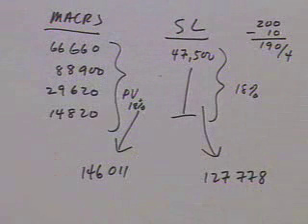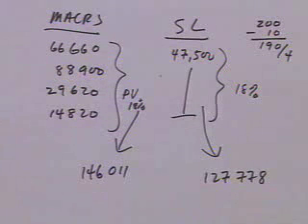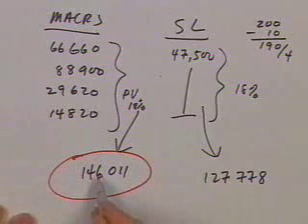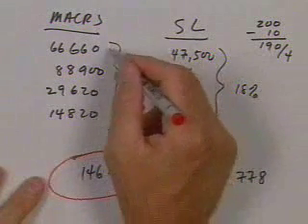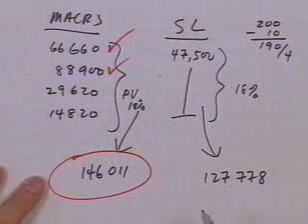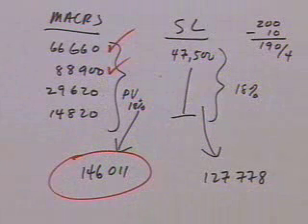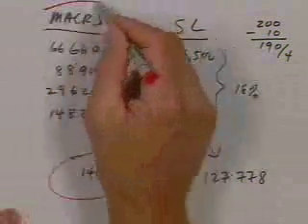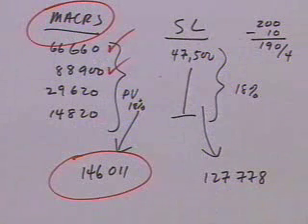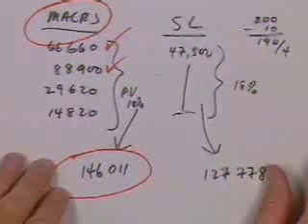Hence, the way we would maximize our cash flow would be to take the higher present value of the expenses. In other words, we want to take tax deductions as large as we can, as soon as we can. And that's what will benefit our company from a cash flow perspective. Hence, we would want to use MACRS if our goal was to maximize the cash flow of the firm.